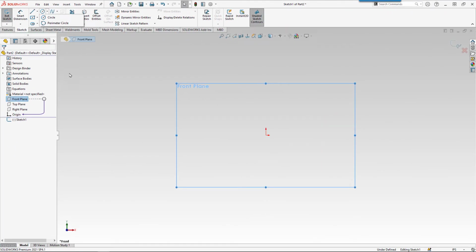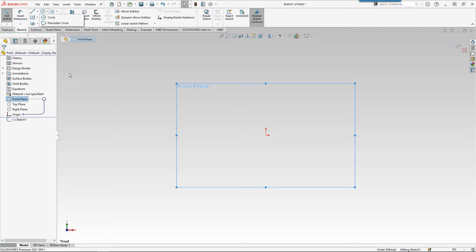The line command should be very simple, but there are two different ways to draw a line. The way that I like to do it, and then the wrong way. I mean the other way. So I'm going to show you the way that I like to draw lines first. It's called the click-drag method.